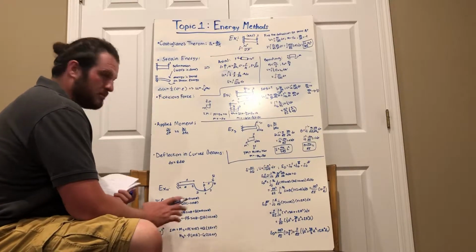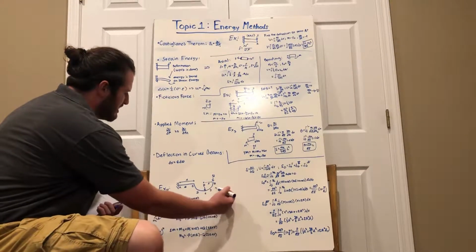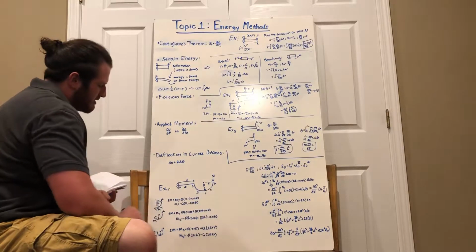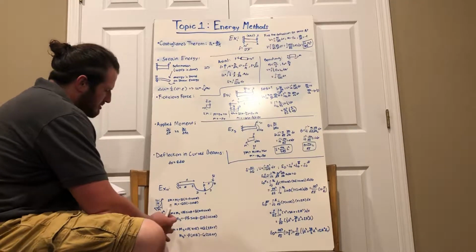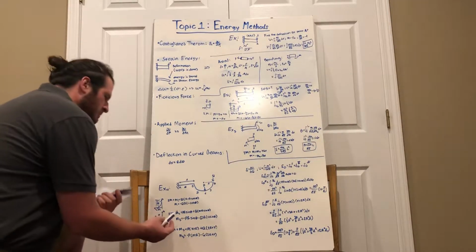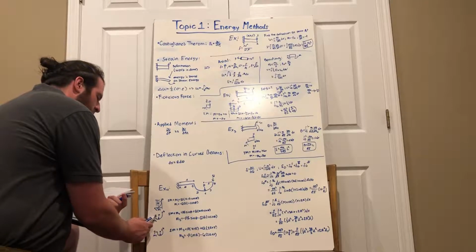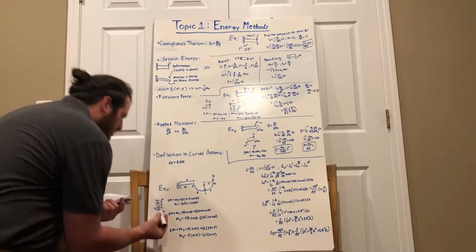Now let's move on to our second one and hold that one in mind. Applying it here, we're going to continue this down and cut our section in the second part. What are we doing there? We've got our moment 2, our second applied moment, plus PR sine theta. That's coming from our applied force and our angle theta. Let's call it an angle theta here.